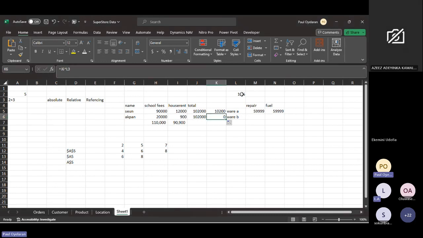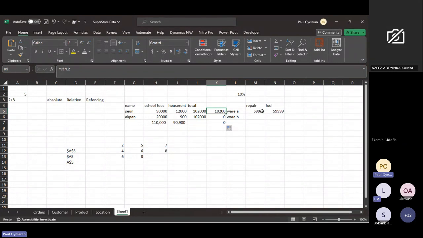So let's say, for example, I want to change salary by 10% now. Because I'm increasing 10% here, you're giving me 10% of this 100,200, which is 10,200. Because I'm not dragging it down, you can see now it's giving me 0, because the 10% value I'm multiplying with has changed from L2, because it now came here and is now L3. So I might need to lock this place completely, both right and left, because there may be a time I might want to calculate increase on the left side.